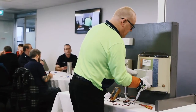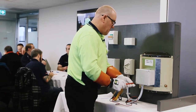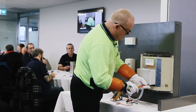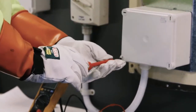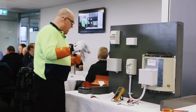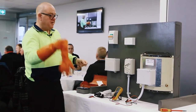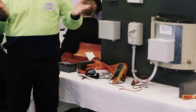There you go, Mrs. Smith. You should have hot water in a little while. Cover's back on. Cover's on. Grab all the candidates' information that they've written down with their danger tag, their JSA, staple it all up together with their assessment sheet. Thank you very much.